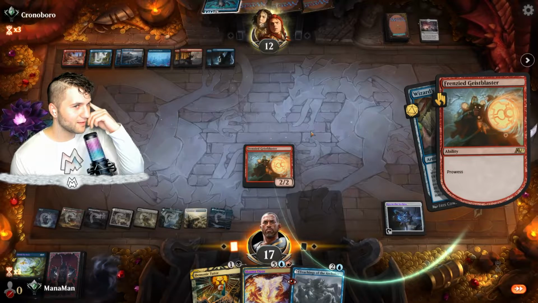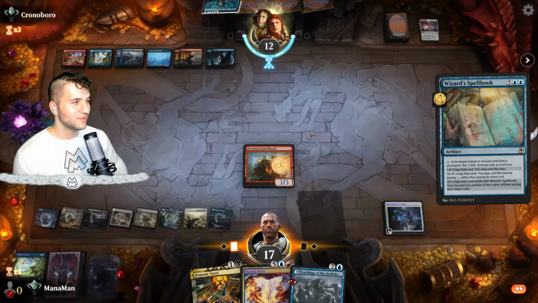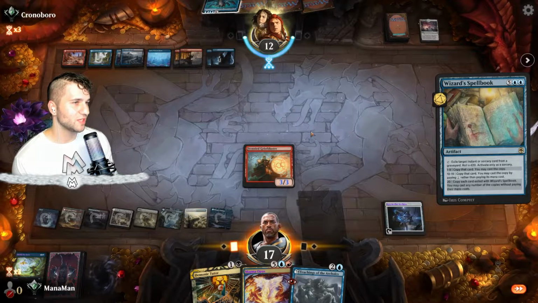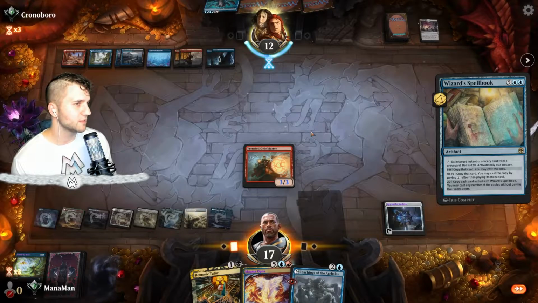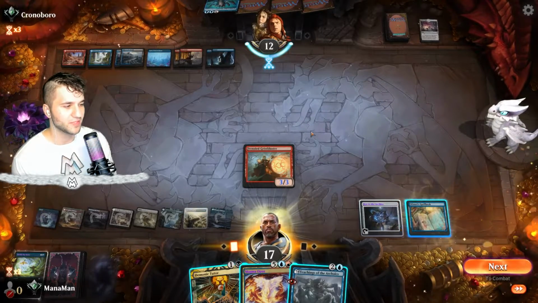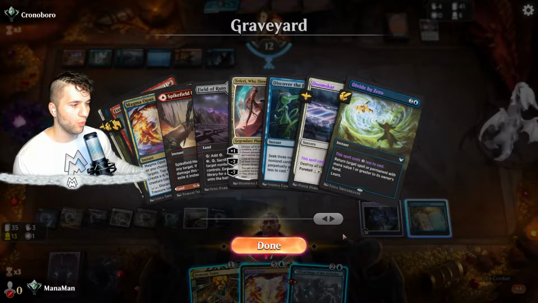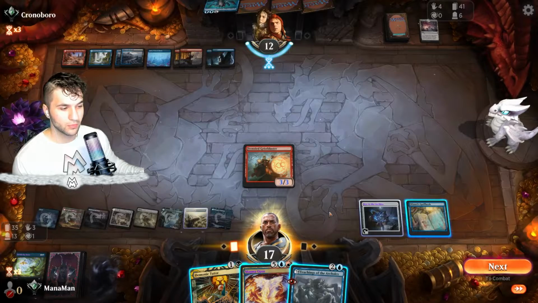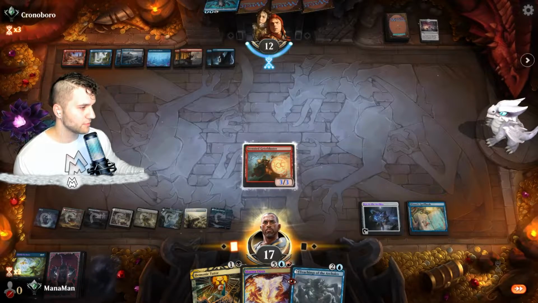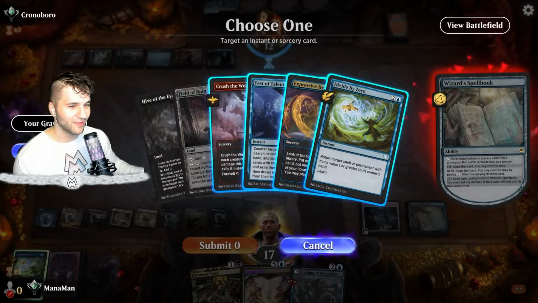Go ahead, do it. So they can flash in the Hullbreaker Horror, and then if they have any 2-drop instant, they can just use this and put the spellbook back on the stack, and they let it go. Whoa. Okay, that's fine. So let's go ahead and try it out. What do we want to do?